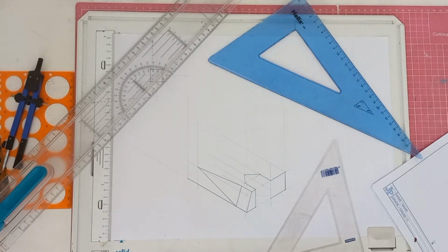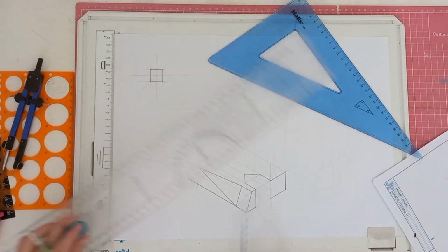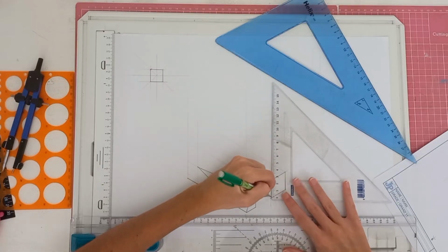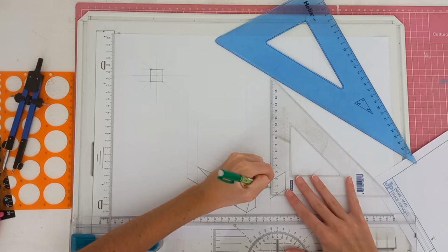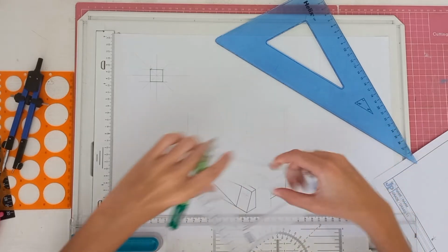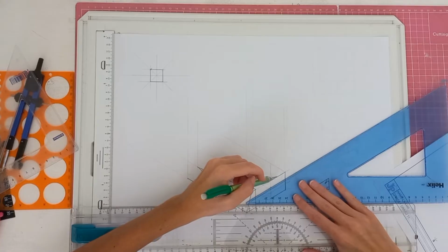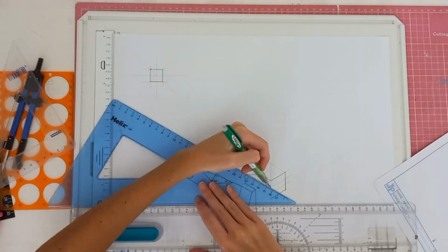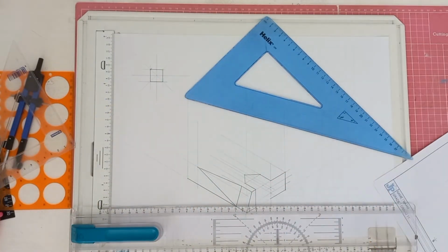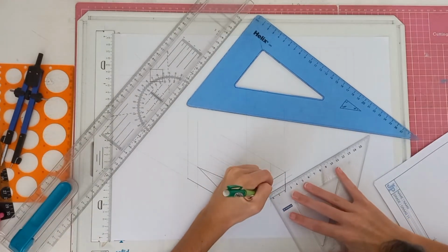Your next step is going to be taking the sectioning bit that you need to do over here, or the hole. So what you're going to do is you're going to take a measurement of 8 going up, a second measurement of 8 going up. That's a bit skew, sorry. So that you have points over here. And then what I want you to do is I want you to take that line back like that, and then you can take these measurements back like this as well. Okay, so this way. So now what you're going to do is you're going to take a measurement of 12, which will be this measurement over here.